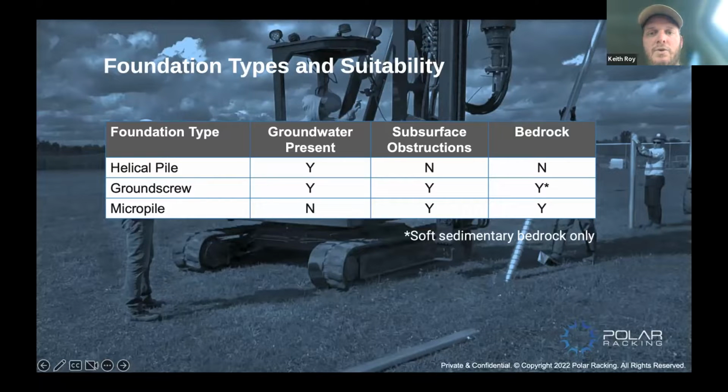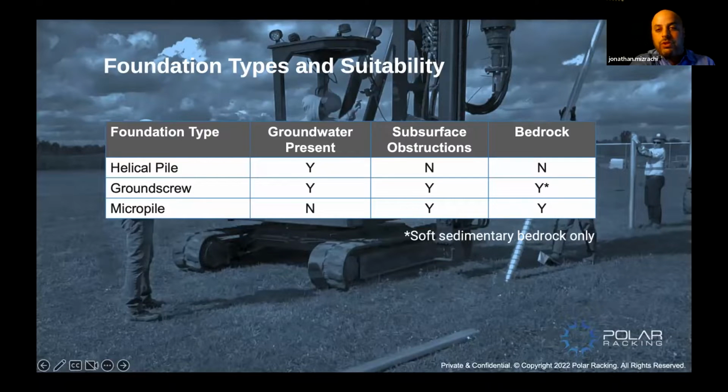So traditionally for a smaller site, you can get away with a skid steer mounted option. Bigger sites are normally helical or excavator mounted to get the extra reach because you have the 5 to 6 extra feet sticking out above grade. And if the folks don't have their own machinery, is this something that they could source locally? What do you usually see on that, Keith?